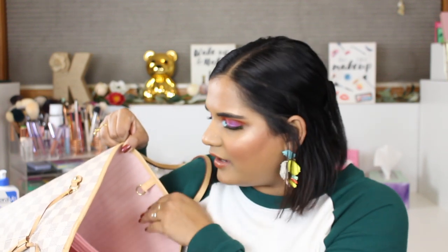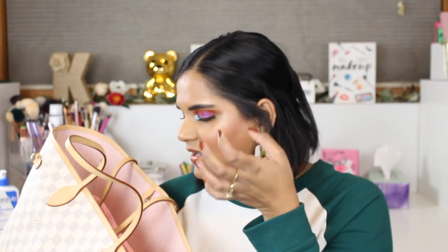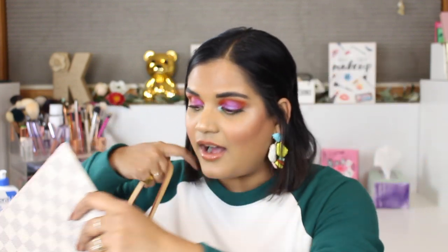I went on three trips this year — Arizona, Tennessee, and New York with YouTube friends — and I took this bag each time. It's honestly a really great carry-on tote. It holds so much, and I think you can use it with or without the organizer. I have it in just to protect the pink interior. A lot of people love that it comes with this little pouch, which you can use as a clutch or evening bag. I've even seen people sell just the pouch on Poshmark, but it does come with the bag.